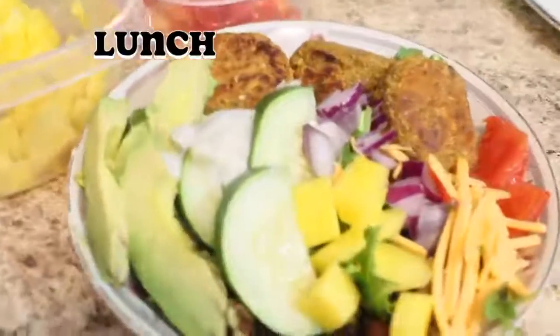You get a lot of protein from the protein shake. You get a lot of protein from the moringa powder. It's amazing for people who are vegetarian, vegan, or plant-based. So you get the extra nutrients that you would need. And it's basically like having a meal in the morning. And this is just what I have.